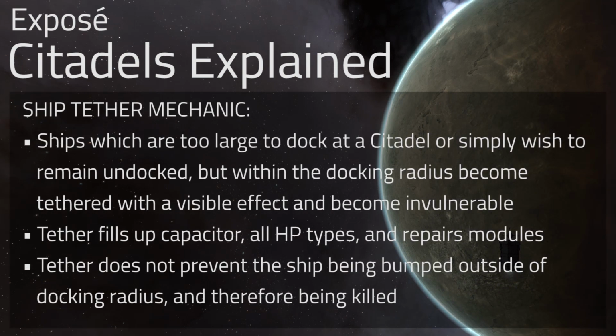And the last key difference from Citadels to stations is basically another new mechanic. It's called a ship tether, and this is basically a life support line that's going to reach out from the Citadel to any ships within the docking radius. You can be bumped off of your tether, and so long as you're on, you'll be invulnerable to enemy target locks, and you'll have your capacitor and HP regenerated by the tether itself. As well, it will repair any modules for you that are damaged, so it's a really neat mechanic for making a quick stopover in between Citadels. And of course, if you're a capital ship or something like that which would otherwise be size restricted from docking, you can still take benefit from the structure even though you can't physically get inside.